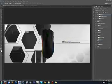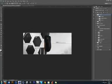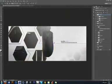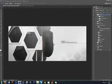You can put anything else you want. I'm going to put one more simple light on the top to make sure everything looks all nice and neat. And then it should pretty much set off a very nice, cool little white scheme background advertisement design. So like I said, use this as you wish. You can use the hexagons, you can use different shapes, you can put focus on little things like I did before. Like I had the backspace buttons, cool grip, cool little scroll wheel, cool little vent thing on the Razer Mamba itself, cool little DPI buttons there. You can exchange those for pictures of your own stuff. Use it however you want to use it.